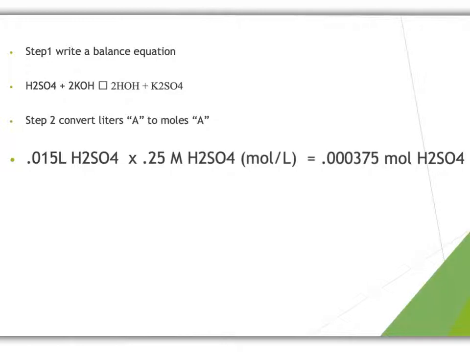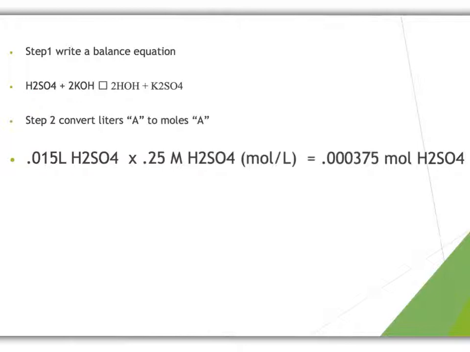So we begin by writing a balanced chemical equation, H2SO4 plus KOH gives H2O plus K2SO4. Potassium plus 1, sulfate negative 2. We then go back and we balance our equation. We have 2 potassiums, therefore we need 2 potassiums. This gives 2 OHs. We add the 2, gives 2 OHs. That gives 2 hydrogens. We have 2 hydrogens. We are now balanced.